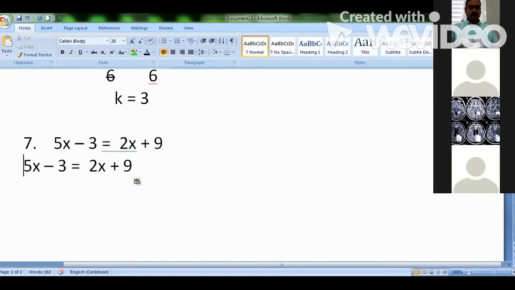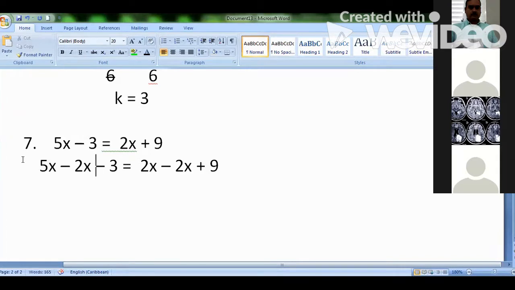Okay, so listen carefully now. Because I want all the letters on the left-hand side, I would have to get rid of this 2x on the right-hand side, not true? How can I get rid of 2x on the right-hand side? Somebody talk to me. You take away 2x, sir. Exactly. That's the only way. So you subtract 2x on the right, and if you subtract it on the right, you have to subtract it on the left.